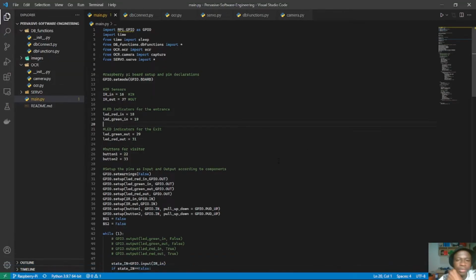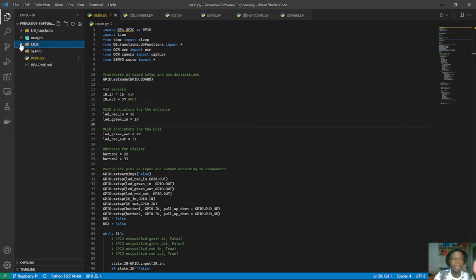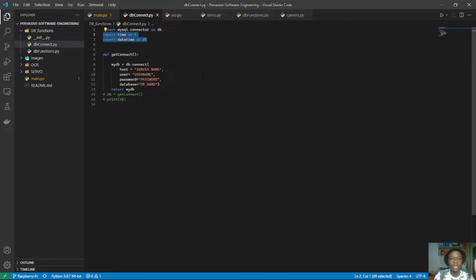Okay, so here is our code for our project. I created a little bit of files here. The most important file that we might need is the DB function. In our database functions, we have the connect to database, a function that returns the database object. You have to input your server name. For ours, it's on Amazon, so we have to put in a string here for our host, Amazon. Then the user, password, then your database name.